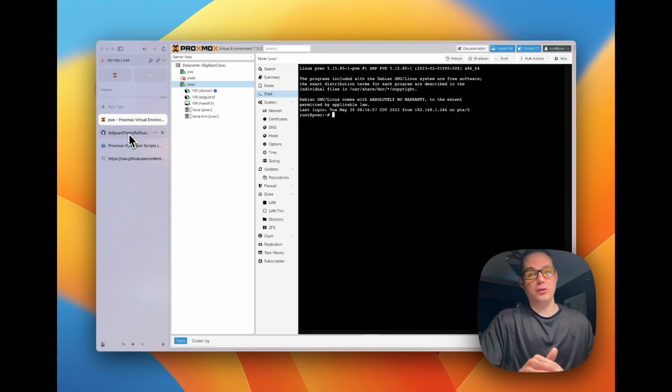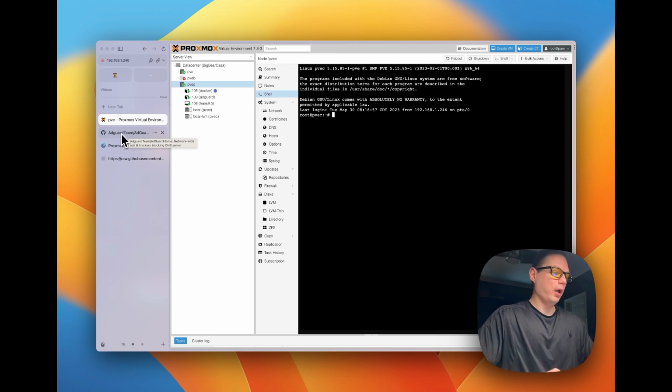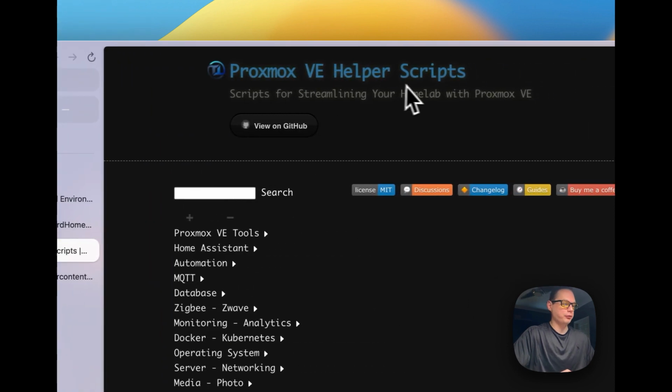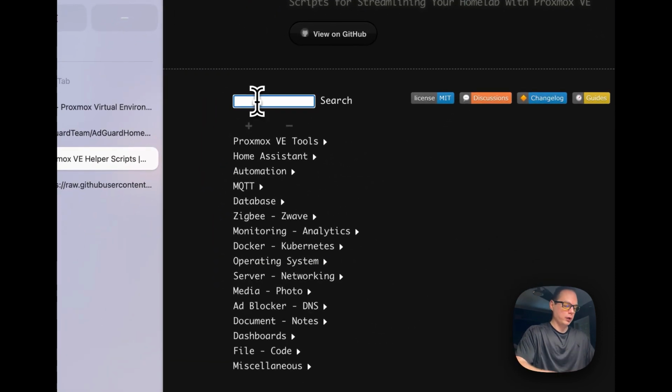I prefer Proxmox because, since Adguard Home is running your DNS level stuff, you're going to need it to be stable, with more dedicated RAM, disk space, and CPU. So let's go to the Proxmox VE helper scripts like usual.